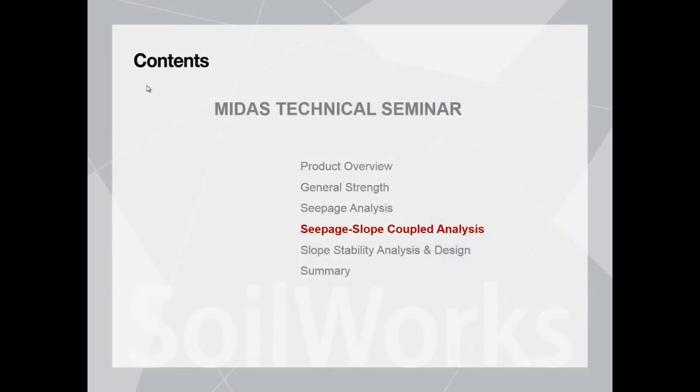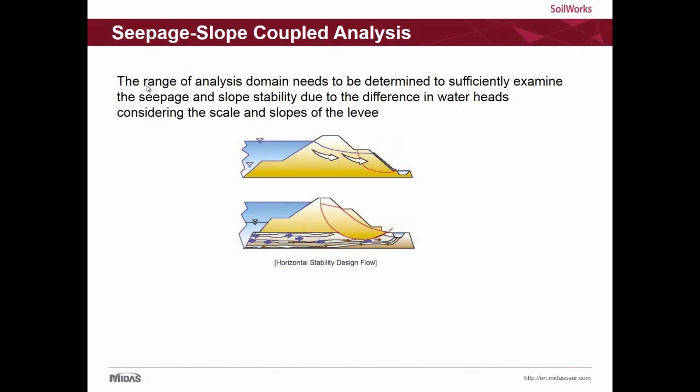So let us discuss the Seepage-Slope Coupled analysis. Here is the strength of SoilWorks to conduct Seepage-Slope Coupled analysis. The difference in waterheads due to transient analysis needs to be considered for both seepage and slope stability analysis. That is why the results from the seepage module are going to be taken to the slope module, and that is very important, which is very well supported by MIDAS SoilWorks.